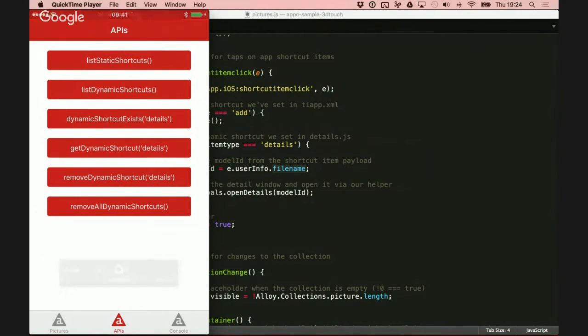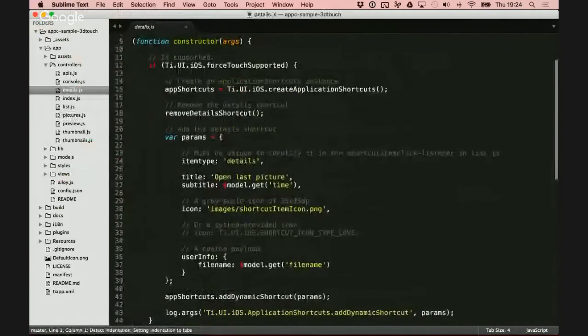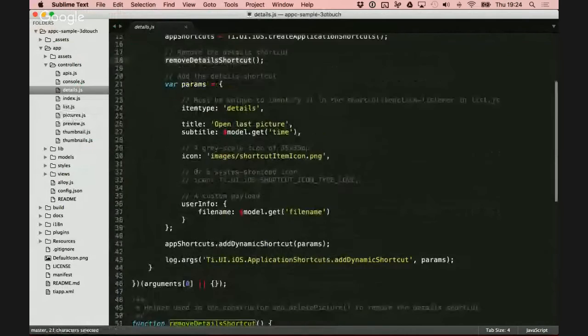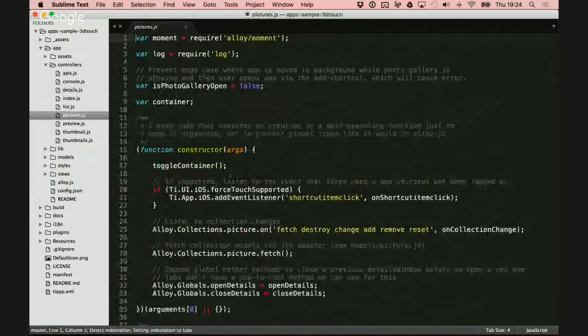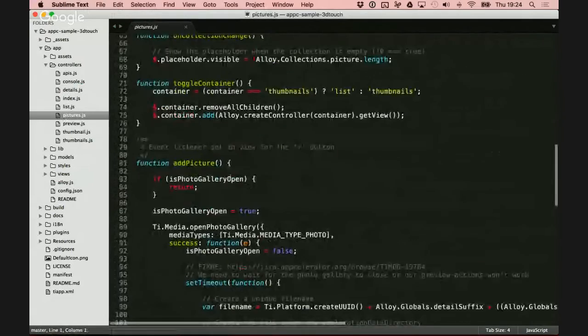So actually, when you go to the details controller, you'll see that before I add the shortcut, I remove any existing details shortcut. So you can see we remove all the details shortcuts. And also when we delete a picture, where is it?